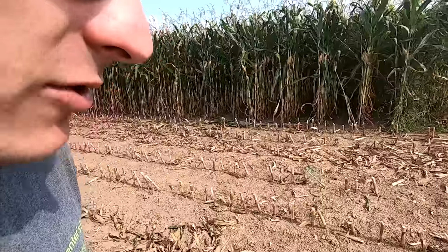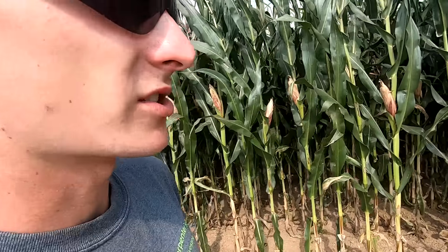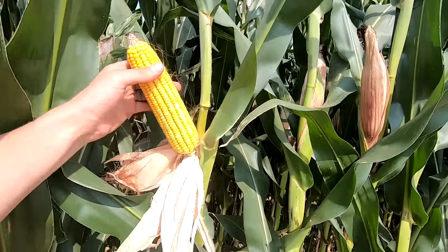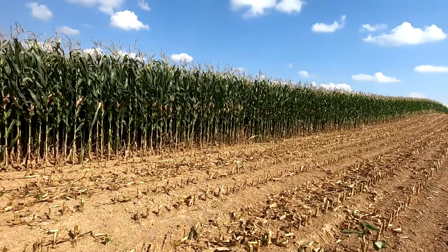This variety of corn is specifically designed to be grown for corn silage. The stalks are made to be more digestible for the cows since we're harvesting the entire plant. This type of corn won't give you quite as good a yield as some varieties. But actually, this field here is looking extremely good. Some of the biggest ears I've seen on BMR corn. Really good looking stuff. I'd like to get in the chopper a little bit and ride along if I can.